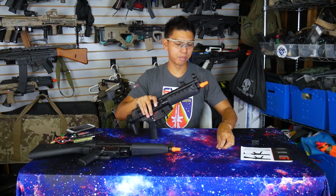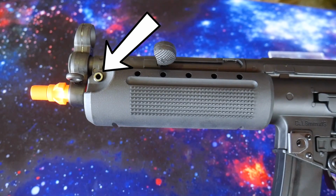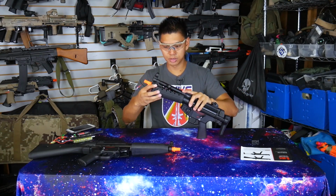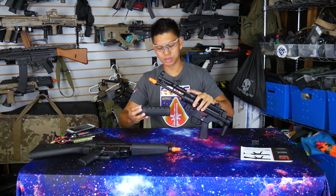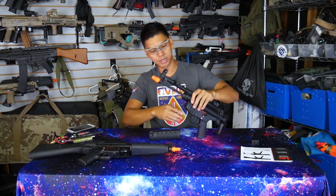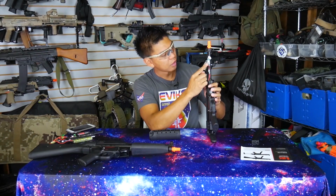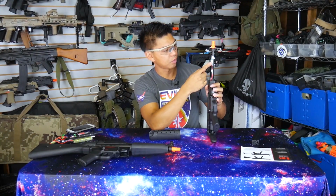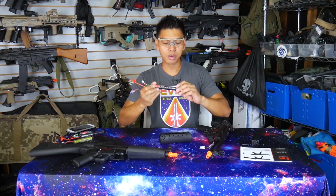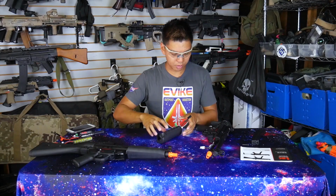To access the battery compartment, again, push out on the front body pin toward the front of the gun, just behind the first sling attachment point. Pull down and then pull out. That'll reveal your battery connector. Once again, it's a small Tamiya. And here in the battery compartment space, we can see the connectors and the inline MOSFET along with your fuse. Let's see if this Titan Power 7.4 will fit inside the handguard.